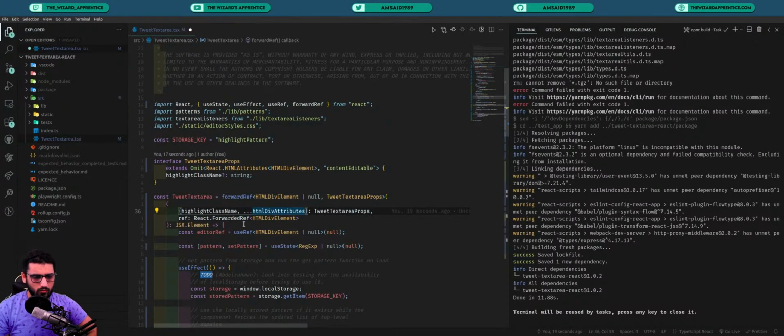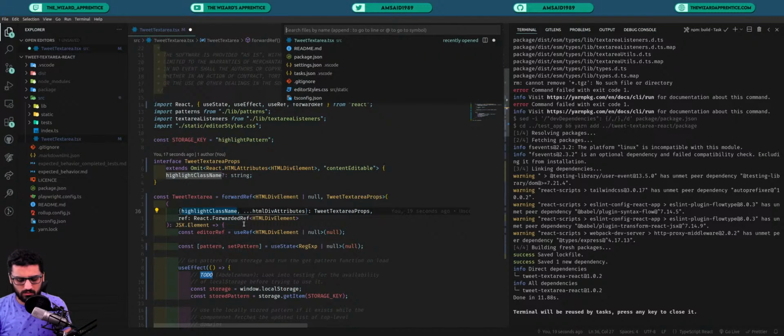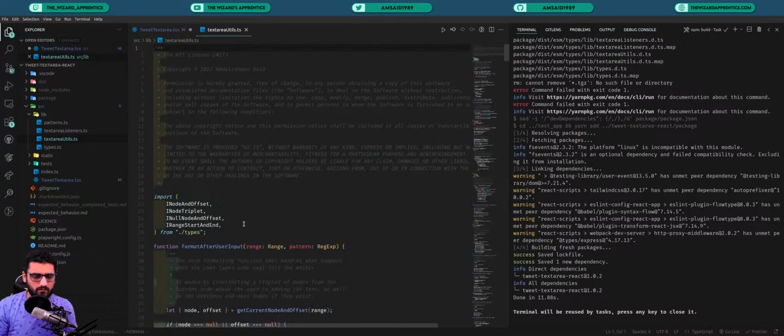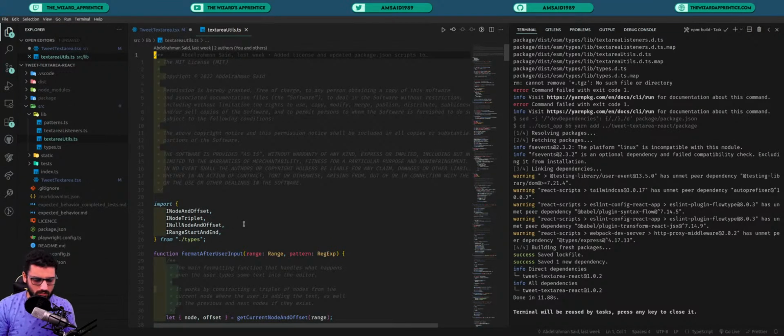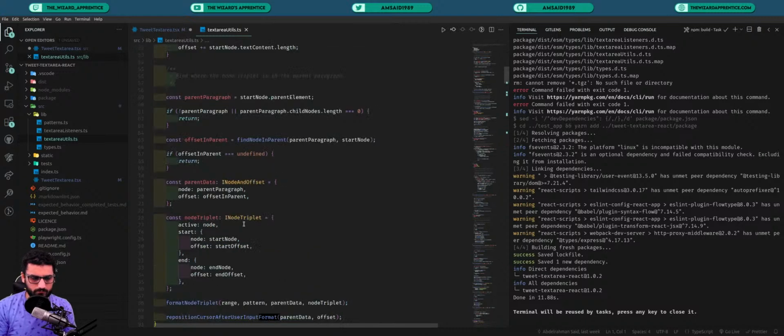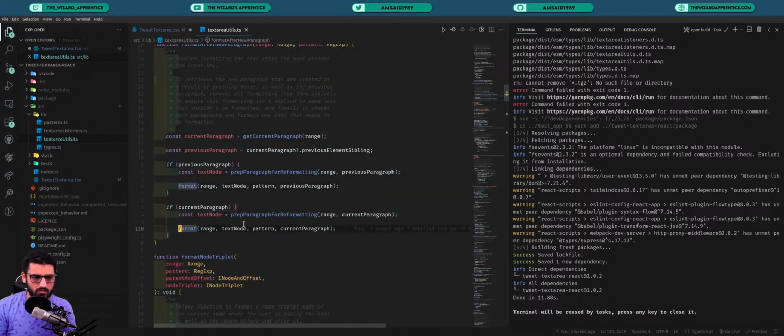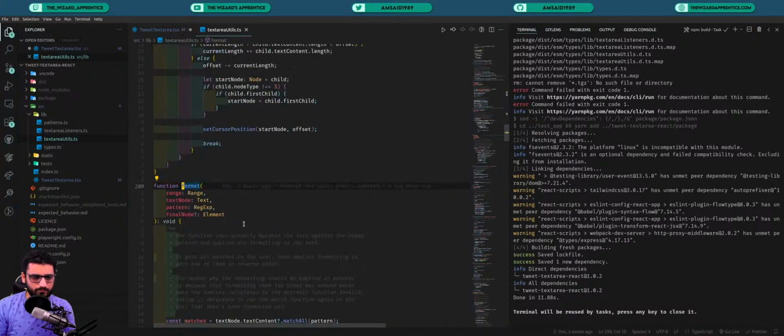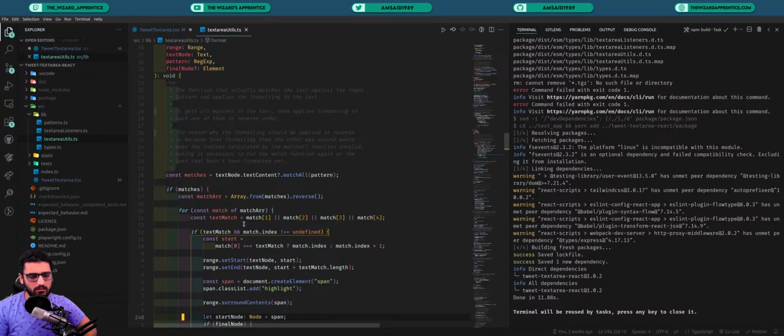So how are we going to actually pass this class name? The problem I have here is that the function that is actually assigning the class name is this format function, which is not something that we use directly in the component itself.